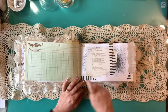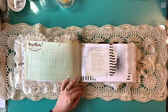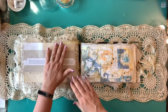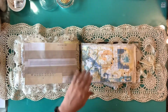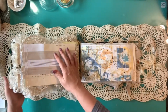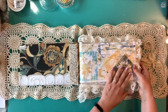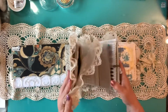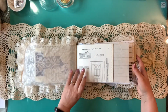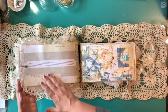I've got some Dylusions ink spray washi. A poem from an Ideals magazine, and then a paper collage on the back. And then here is the third signature, and I'll show you the other 2 signature fronts again so you can see how they're alike and how they're different. Here's the first one. And here's the second one. And here's the third one.